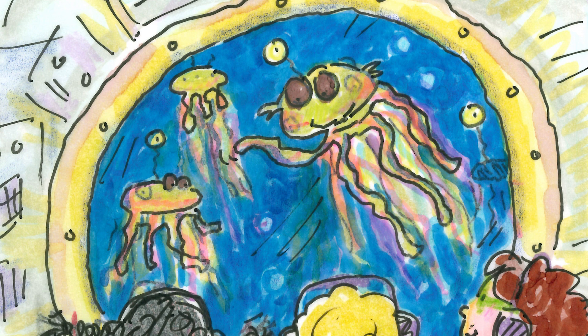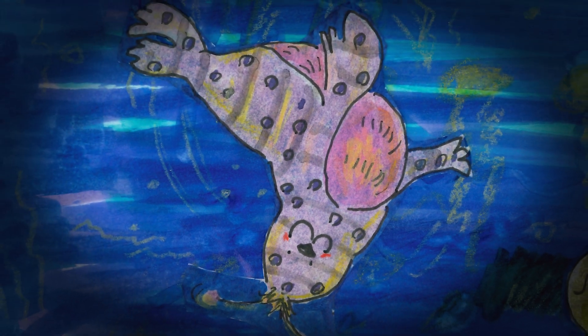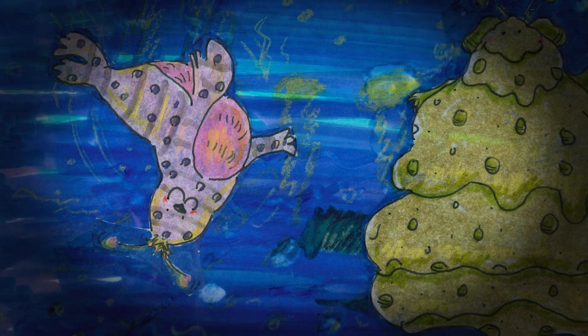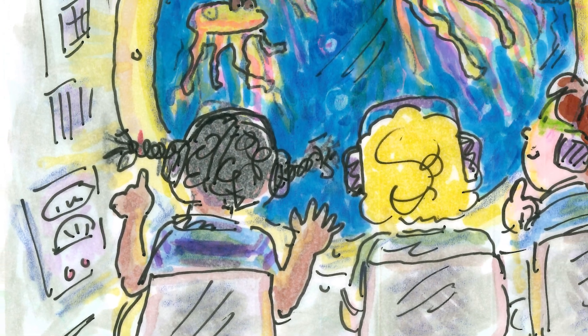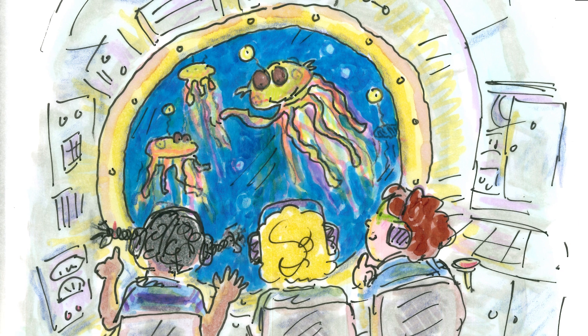Lou said, let's turn on the Aquapod light and see if we can see anything else in the dark. Millie said, what's that? It looks like a seal, but it's purple. It's spinning around and flipping over. Ruth said, cute. Hi, friend. She spun around and waved at the creature. Lou said, whoa, look at that over there. That thing is really big. Do you see it? It's all spotted and blobby. Millie said, amazing. We should get back to the ship and make a report of our findings. The scientists back on Earth will want to know. We're not alone. There is life out here. Bye, Europa creatures, said Ruth, and they all waved.